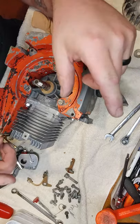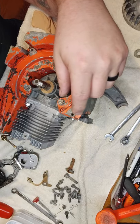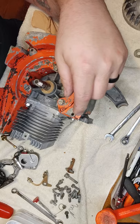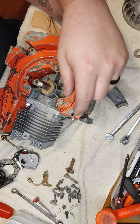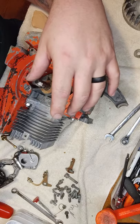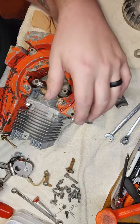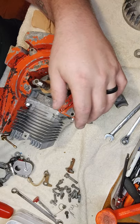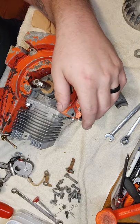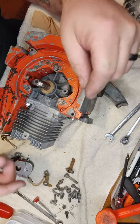Well, we're going to stop this video off because it's 30 minutes long. And I'm going to come back with a coil wire on it, adjust the points, put flywheel and stuff on it, figure out if it's got spark, because I failed to do so beforehand. And see you on the next one.